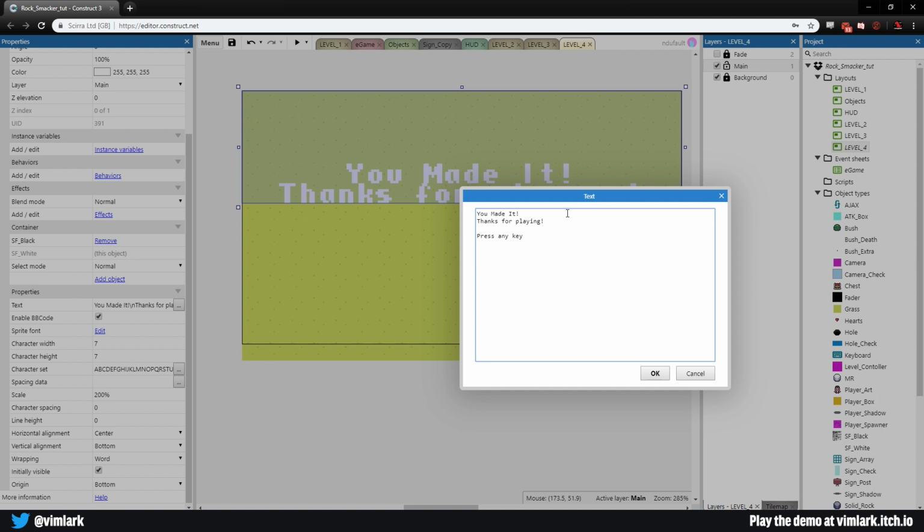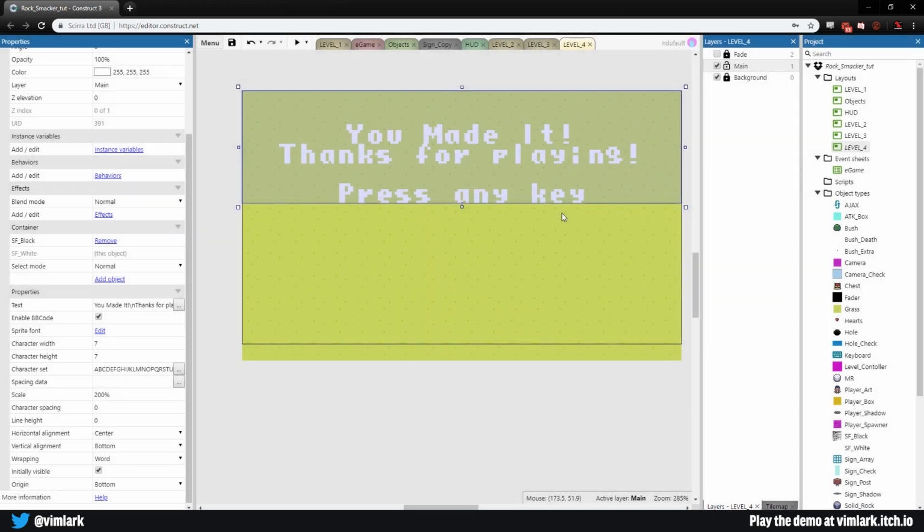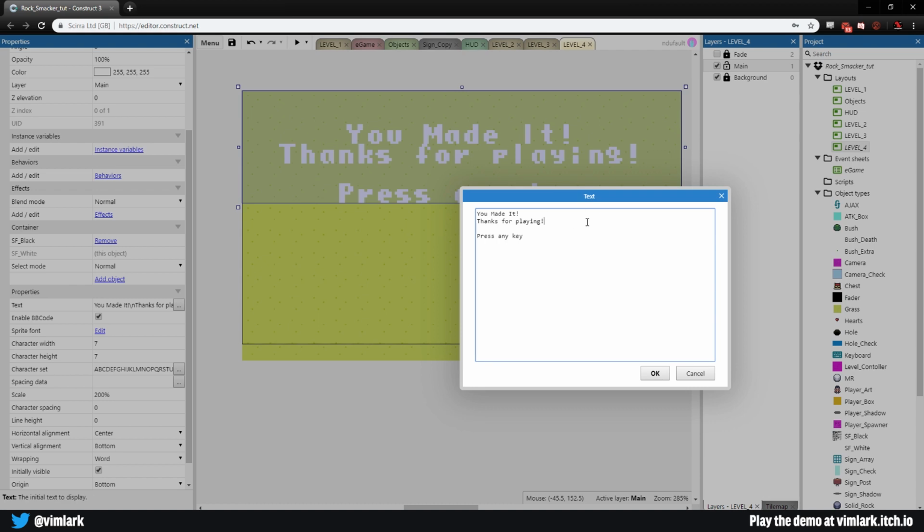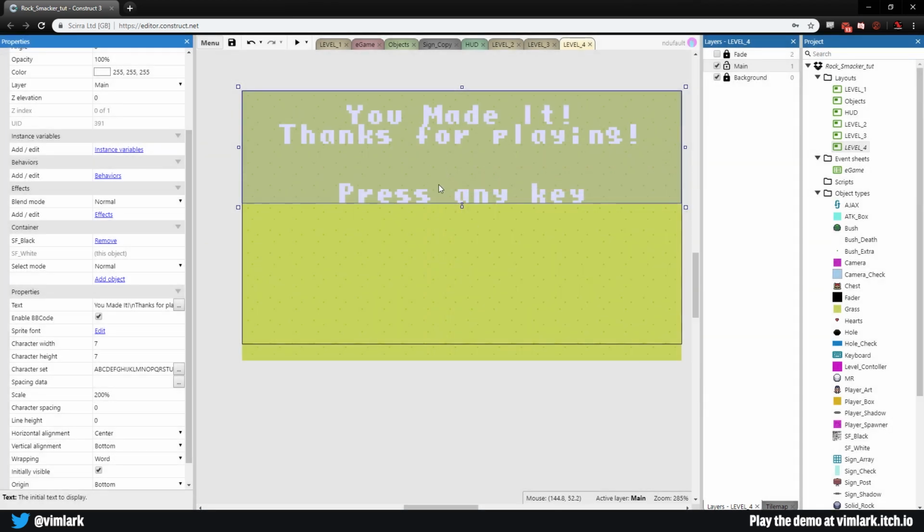If you've never messed with this before and you're wondering how to get these line breaks, if you hit return or enter, it's not going to work. So what you want to do is, while you're in the text editor here, hold shift and hit return, and that will actually allow things to move down and have breaks in them.